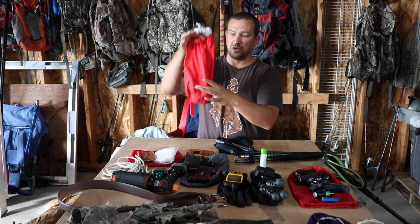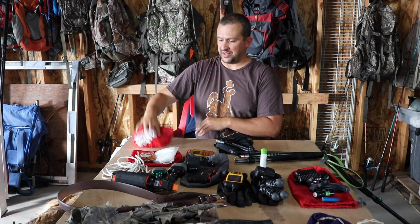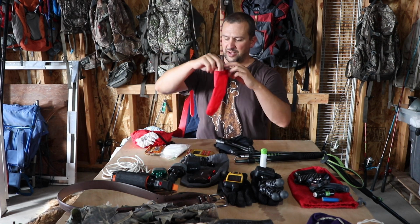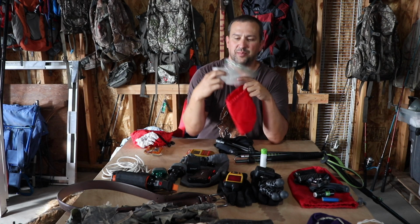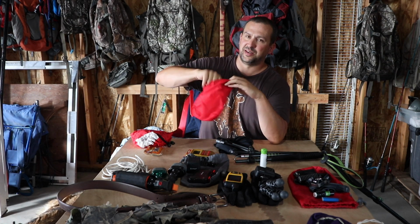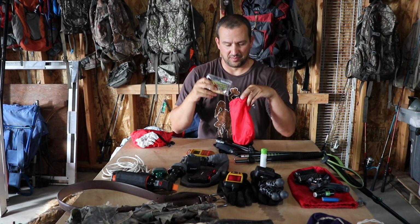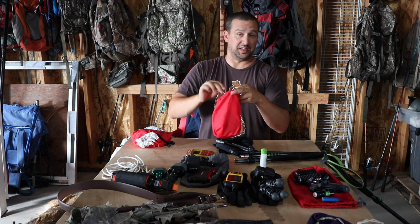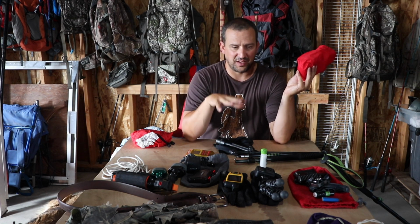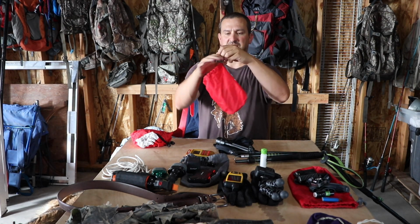And I just flat out know my tall red bag is my food bag. I'm going to set that here to the side. I have another little red baggie here, and in this one I have my little package of wet wipes. You guys know what that's for. It's not for blowing your nose. And a little package of hand warmers. So maybe you want to use your wet wipes and hand warmers at the same time. Who knows? Sometimes if there are other miscellaneous things I'm not describing here, this will be the bag they go into. All depends. So I just kind of suck that up.